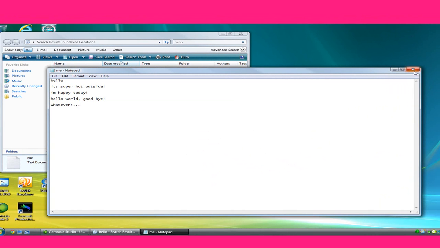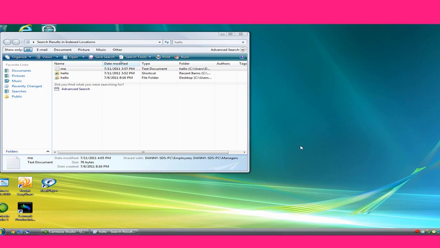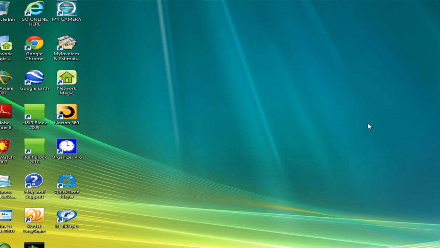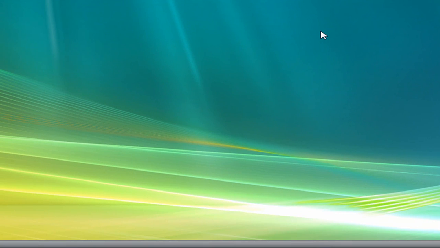So, I just wanted to show you that having certain permissions for certain accounts only allows you to do certain things with the files. Yes, you can view them. No, you cannot change them. You cannot delete them, and you cannot modify them.